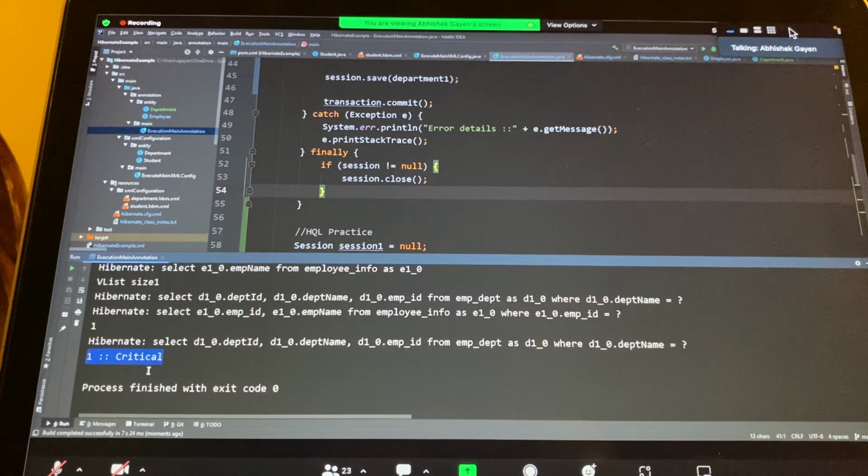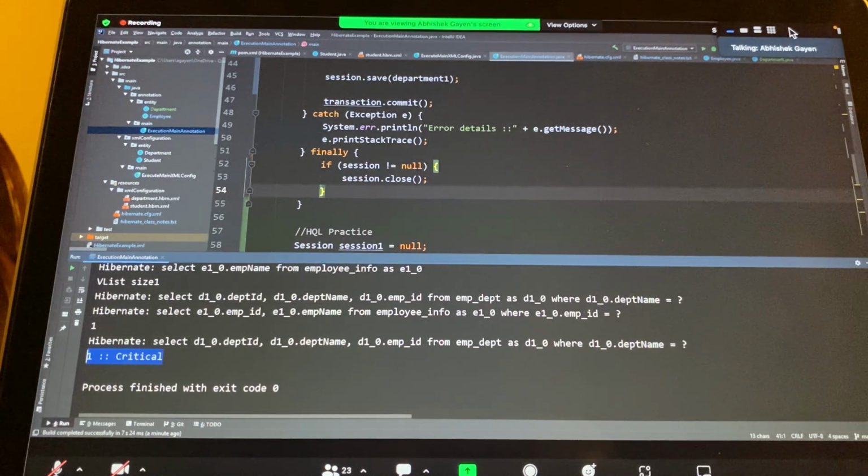Department name. Clear? Everyone? Any confusion? Okay.